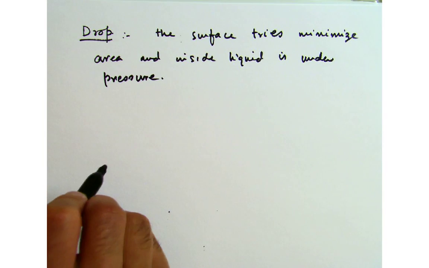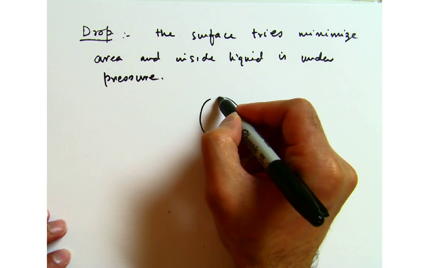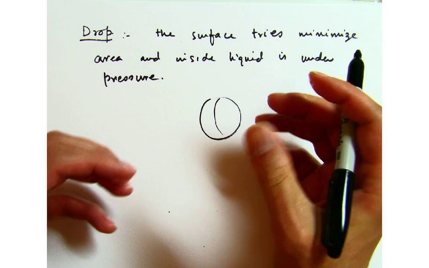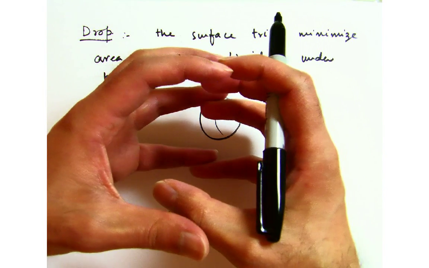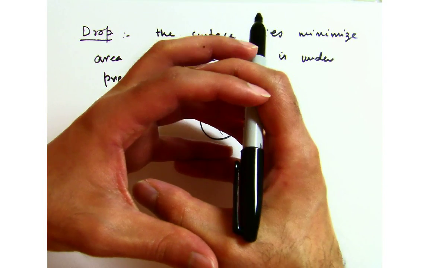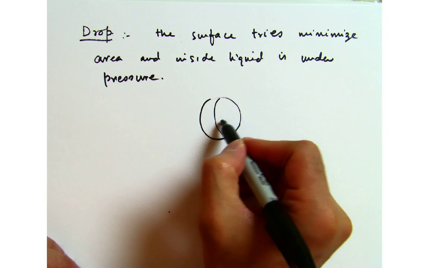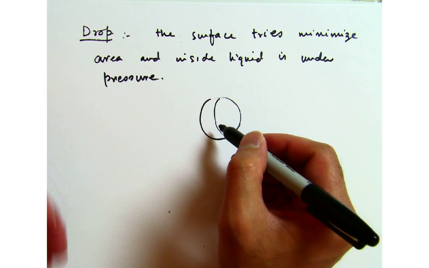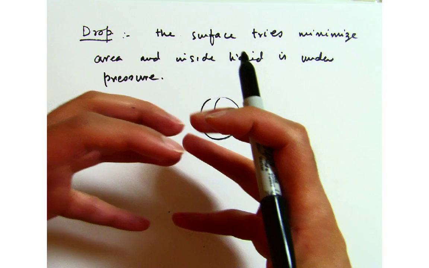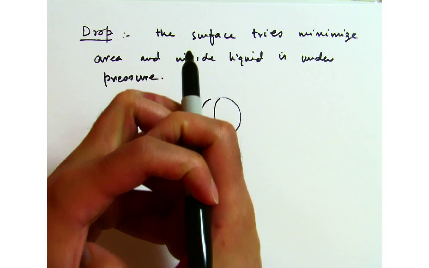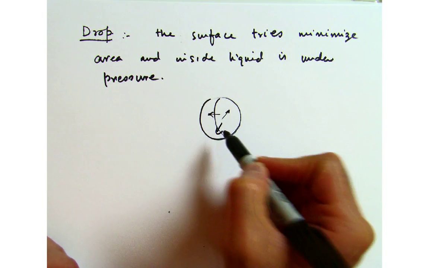You can think about this as if you have a sphere. Because of the surface tension force, the fluid molecules are trying to squeeze inside, and the more they squeeze, the more pressure this drop will experience. The pressure will build up because the surface tension force is trying to compress it. So now the fluid inside is also trying to push outwards.